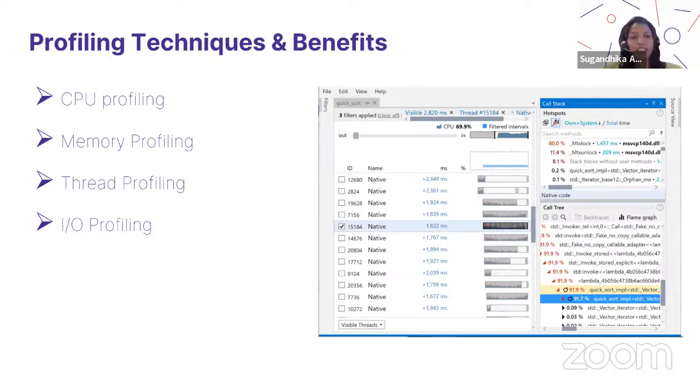Right. So these are the four main things, and the next one is hotspot analysis. As we talked about in the previous one, a hotspot is where the tool is highlighting the time-based hotspot, I mean performance deviation. So a hotspot is the performance deviation that is highlighted by the tool.